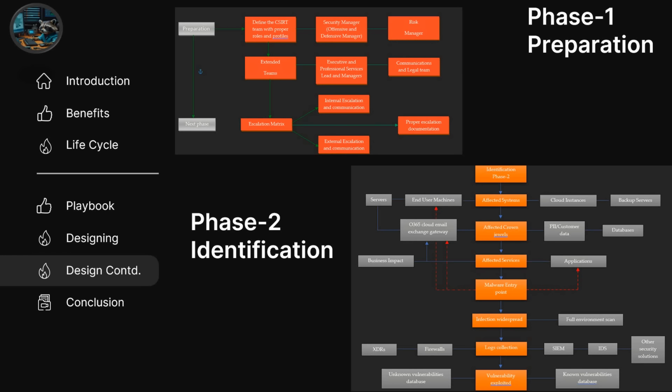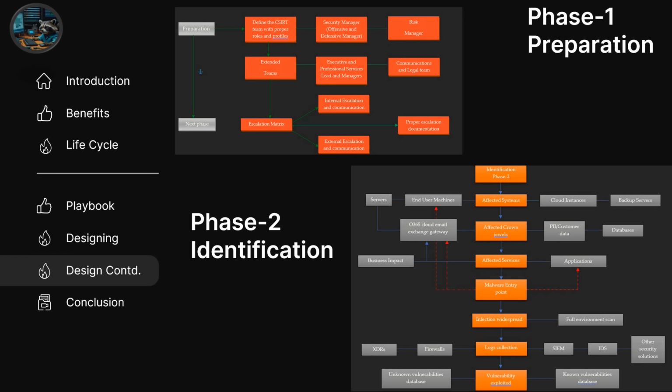So if an infection happens, what will happen? A full environment scan. Then what are the log collections in this identification phase? It will be your XDRs, your firewalls, and SIEM is super critical.